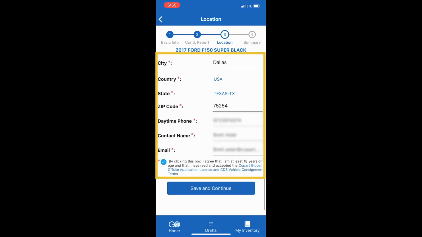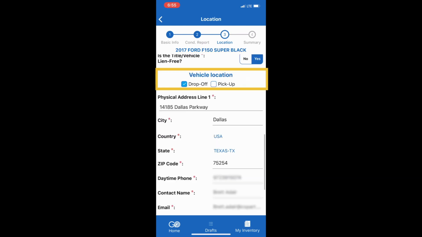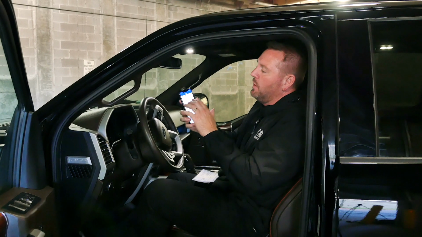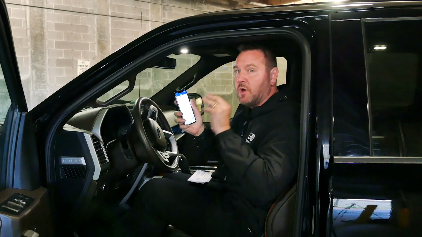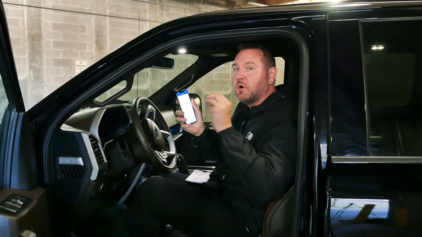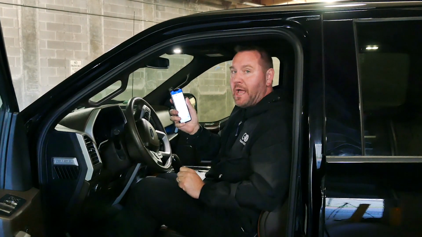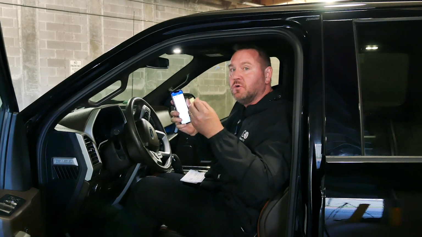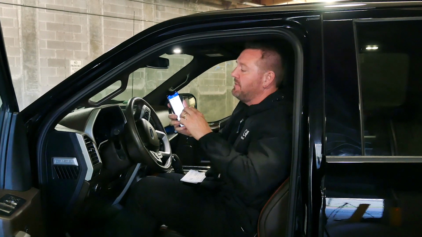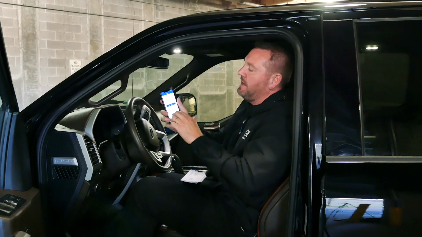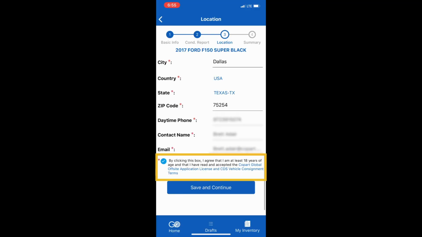So either one of two things has happened there. You've either put down the physical location, and told me if you're going to have us pick it up post-sale or drop it off, or you've decided, I want to make sure I'm running the vehicle through an auction at a specific Copart location. So you went ahead and entered the physical yard location that you want the vehicle to be auctioned off at. Now, the last portion to do is to go ahead and accept the terms and conditions.